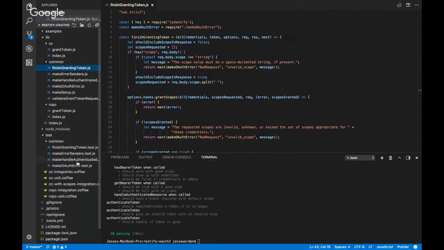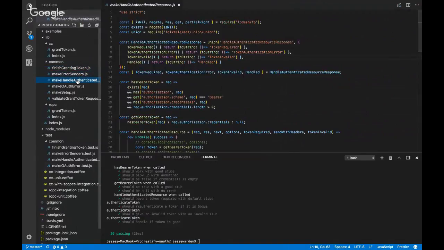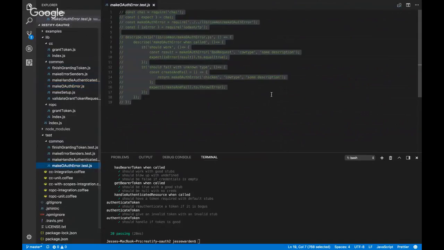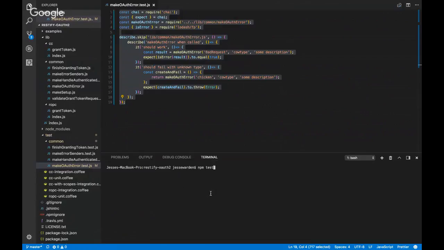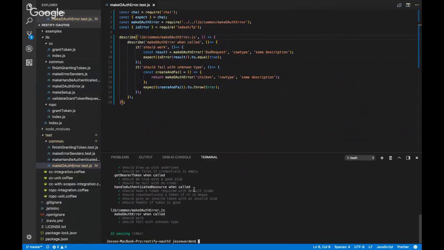We did make error centers, handle authentication, make OAuth. How did you do on the unit test for that guy? Not good, huh? Why is that? Why did I skip those? Yeah, those are good. So let's keep those.